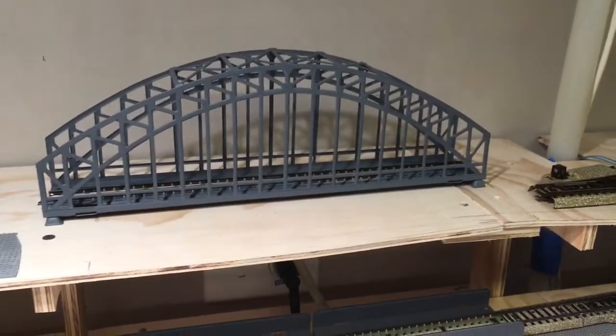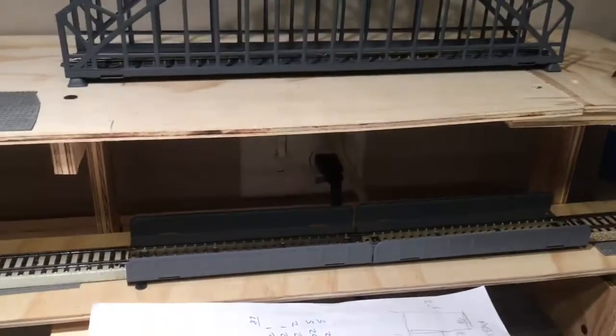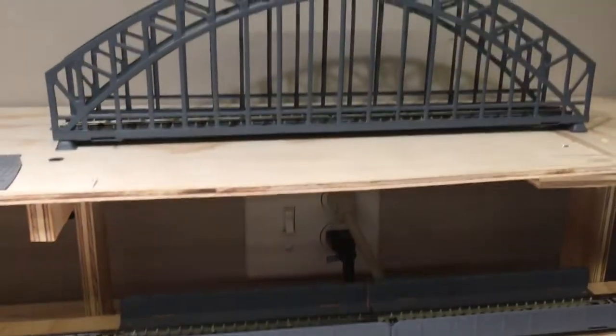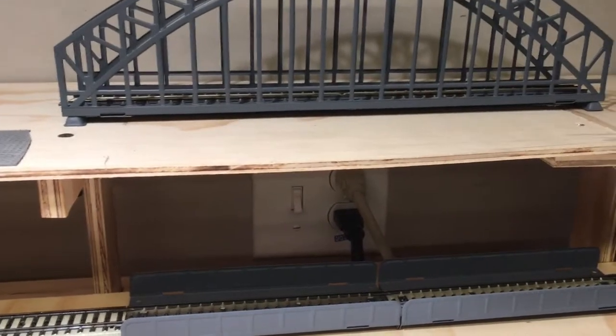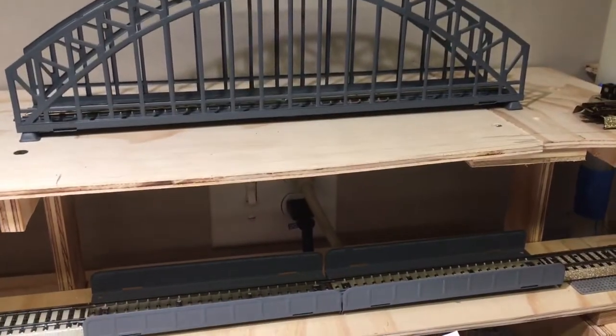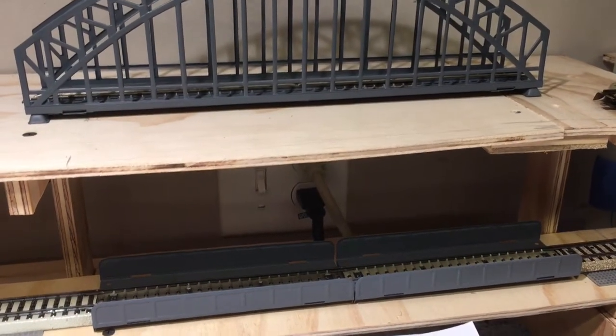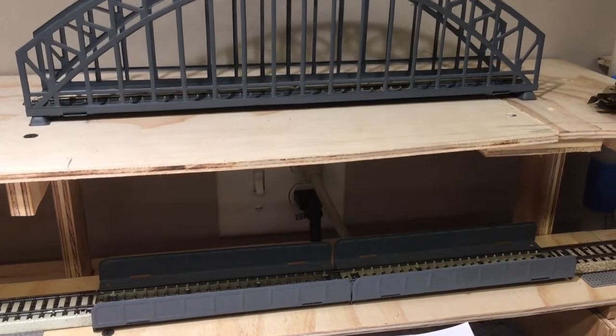Install the first bridge. I cut out this piece here, and there'll be a little ravine in this area just so we can reach light switches up against the wall back there. Don't feel like relocating the whole thing, so we're just going to make a little canyon with our bridges so we can reach it.